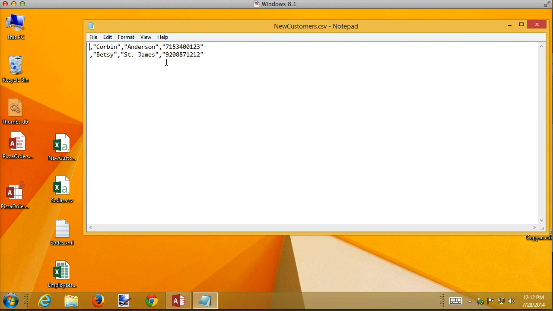So this is my employee table. Remember, there's an auto number field, first name, last name, phone number. But in order to import these, I have to make sure that my data CSV file is formatted properly with a missing field at the beginning. This can also be the empty string. It can be anything you want it to be, really. Okay? So you'd have to train the person who's entering these new customers to, when they export as a CSV file in Excel, include a blank column. Might be a little tricky for some people, but that's what I had to do.